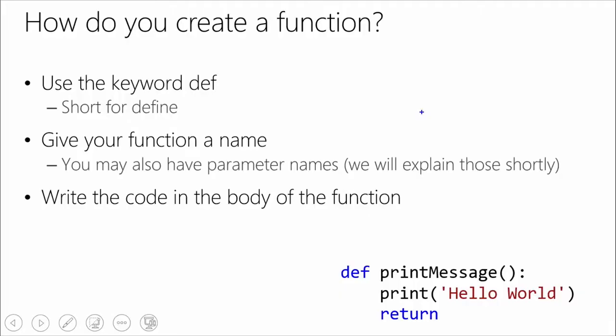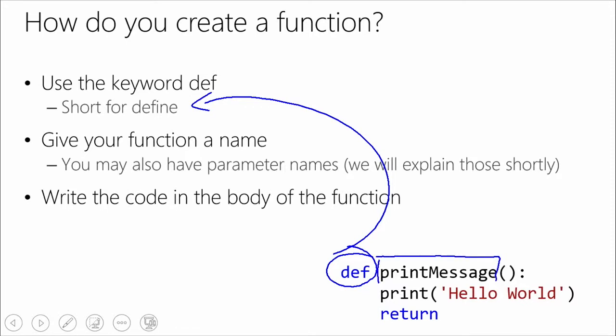All right. Well then, how do we create a function? So, the first part that we're going to need is the keyword def, which is short for define. Makes sense. Okay. The next part is going to be the name of the function. Now, the name of a function is extremely important because this is what you're going to keep using over and over and over again.